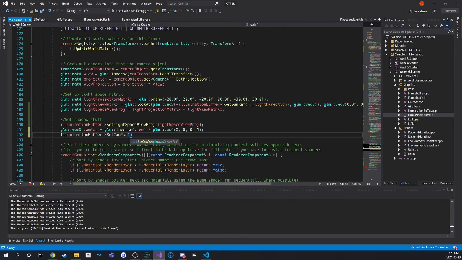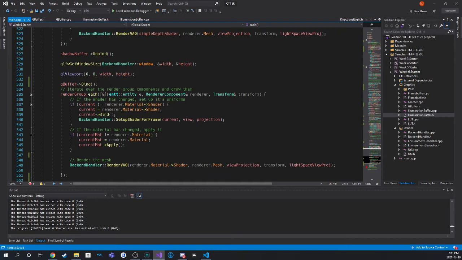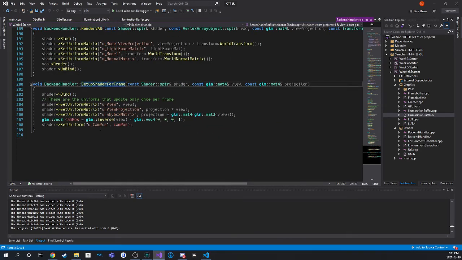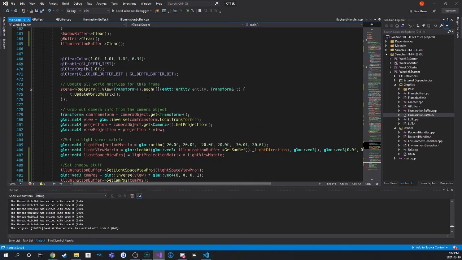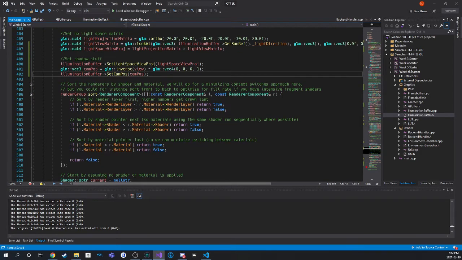Set cam pos. If you're wondering where I got this from, go into render VAO, or sorry, setup shader for frame, just here. It's the exact same code. So now we've updated the cam pos and everything.